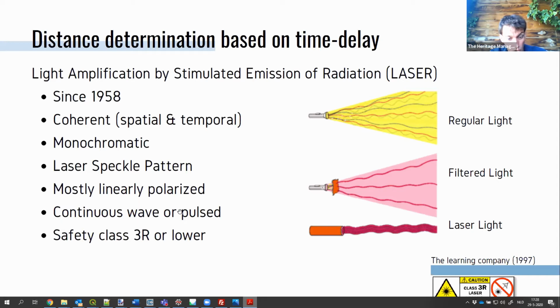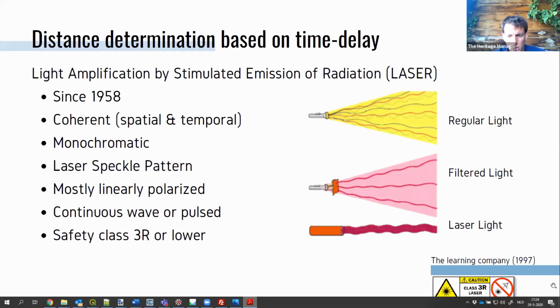It can be a continuous wave or pulse. We can send a signal that is spatially coherent and monochromatic, and it's just a very short amount of energy that is emitted to our surface, reflected, and then analyzed. Or we can use a continuous wave that we emit, that we reflect, and that we use for our wave-based distance measurement. These amounts of energy, especially if we work with pulse-based laser scanners, can be extremely high.